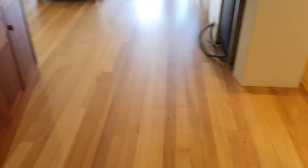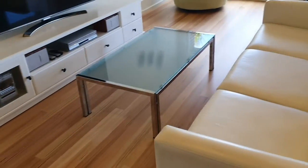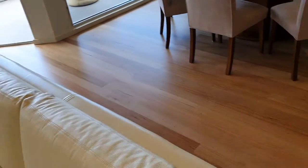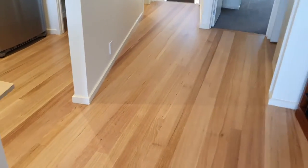I'll just quickly show you these floors. All the floors have been completed and they look amazing. That's the Loba Clear water-based polyurethane that we've used. It used to be a really yellow colour, and now it's just that really natural look — it's got a clear coating over it, it's a matte finish. I'll show you the stairs when I go down that way.